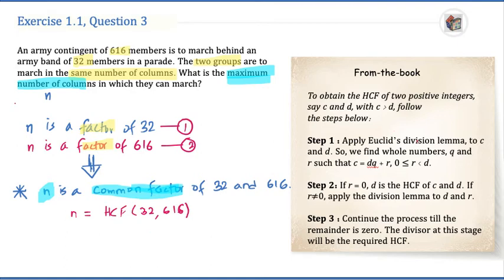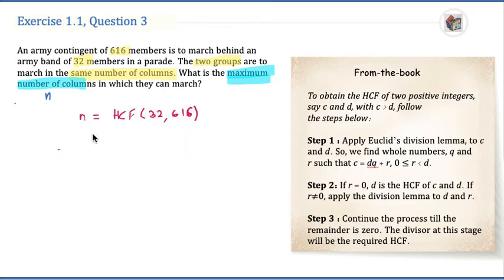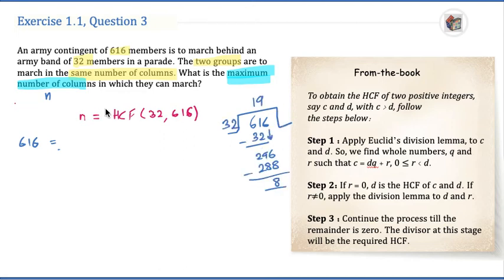You know how to use Euclid's division algorithm to find the HCF of two numbers. Here are the steps. So let me do that. We have to find the HCF. Now we know we have to apply Euclid's division lemma on these two numbers. So when I divide 616 by 32, that is how I will know how to express this. So let's just quickly divide this. This is what you get. And now when you write it down, it's 32 times 19 plus 8. Since your remainder is not 0, according to the algorithm, you have to keep applying the lemma one more time on this divisor and the remainder that you have at that stage.